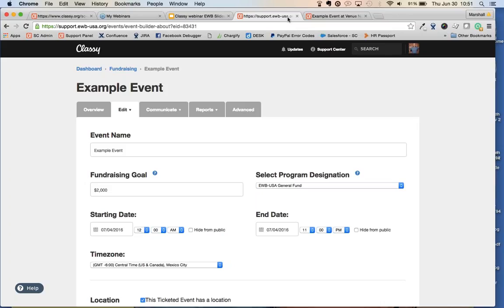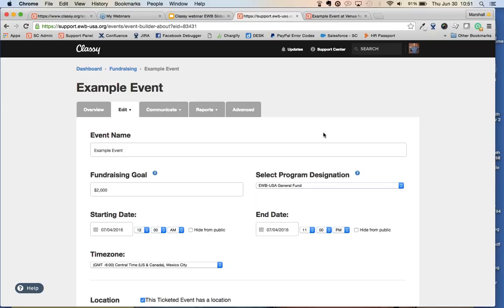And then the second type of event page we'll cover will be registration with fundraising, where the supporter would register for the actual event, and then upon successful registration, a fundraising page would also be created for them. So in essence, their support of the event doesn't end with the registration piece. They're also given the option to fundraise in support of that event as well. So you'll just need to assess which one of the event types suits your needs best before creating the actual page.